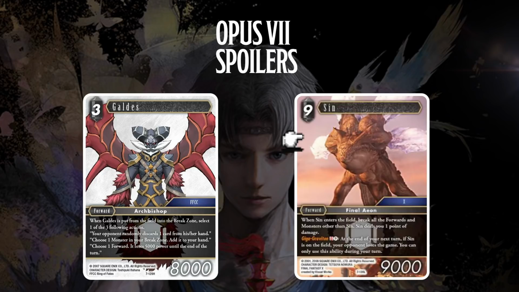And just the way they meta, the way I've noticed these cards coming out. But the more I see Sin, Sin's going to really take a dump on monsters. And then he has an S ability, Giga Gravitron. If you guys remember from the game, pretty much he did this, and it was game over automatically. You had to kill him before this happened when you're fighting him on the airship.